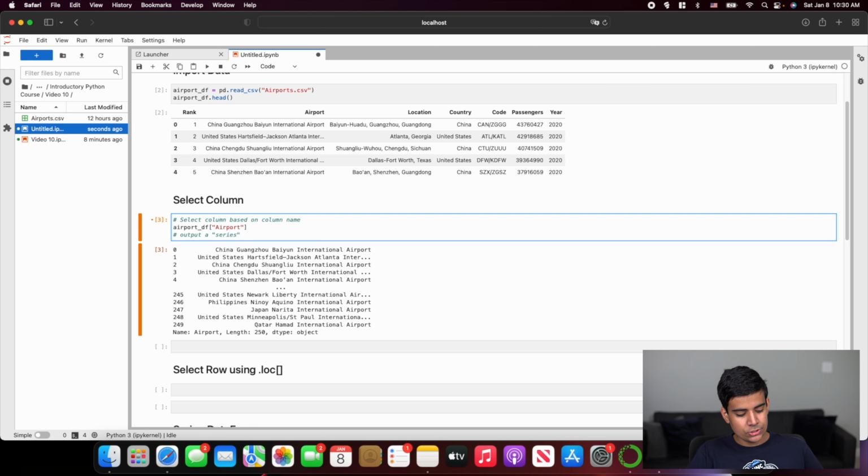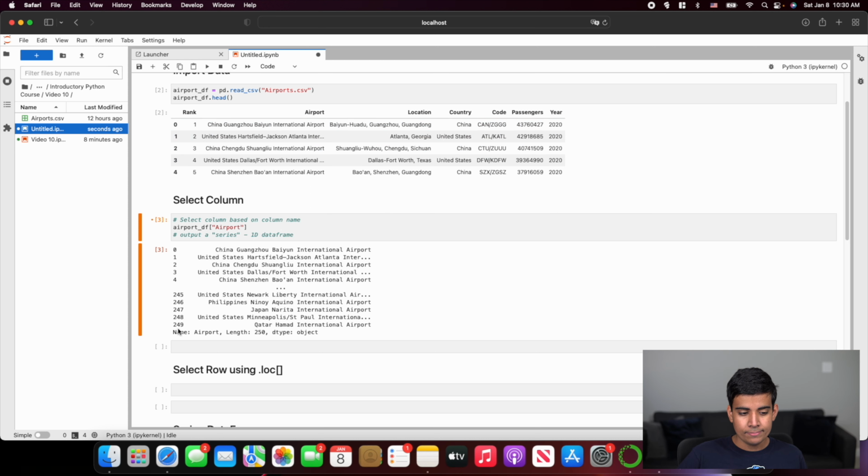Now a series, you can think of for now as almost like a one-dimensional data frame, in the sense that it's just data, think of it like a list, where it's just a bunch of data points with the same type. And it has an index here, so it has index 0 to 249. And you can see here that it has a name as well. So series are very useful to, for example, add columns and rows to our data set if we want to, and also to take out certain columns and be able to modify them later.